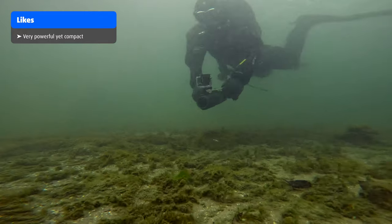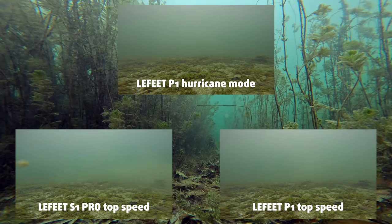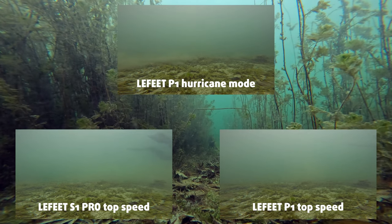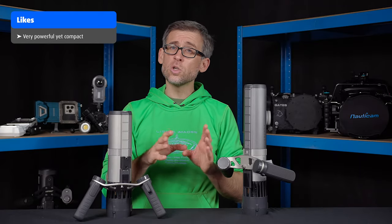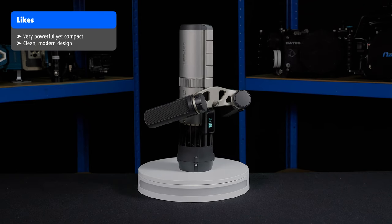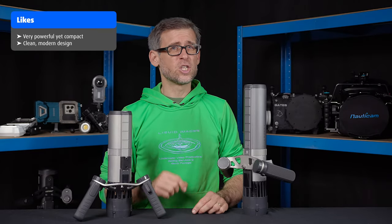There are quite a few things I like about the new Lefit P1. It is super powerful, especially with the larger 160 watt hour battery, yet small, compact and lightweight. Looking at the comparison clips you can see how much faster the new P1 is in both speed levels 4 and 5 compared to the existing S1 Pro. Not that the S1 Pro is slow or weak by any means, but it shows how incredibly powerful and fast the new P1 is, setting new standards for compact underwater scooters. I love the clean, modern and somehow futuristic design — it kinda reminds me of something that might appear in a James Bond movie.